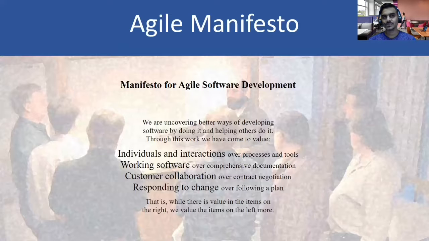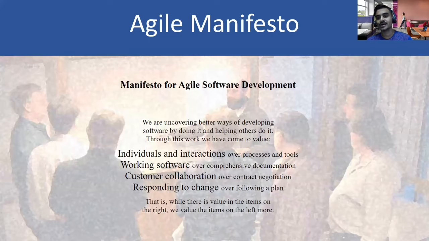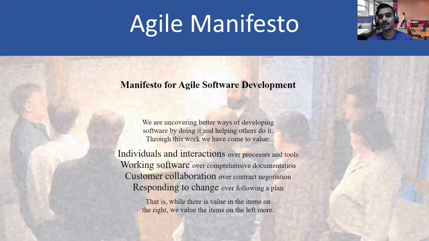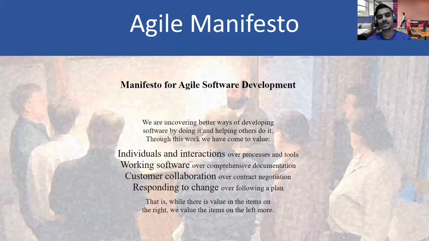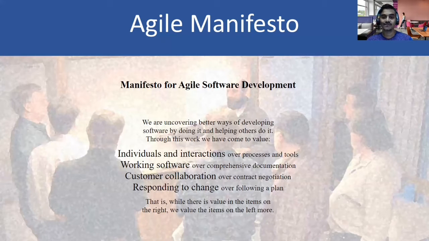So, Agile Manifesto. Back in 2001, 17 people who were following different variations of agile came together and said, okay, we have quite a number of methodologies existing. Let's come together to create some sort of base rules, or a manifesto, which calls out what agile development means. As you can see from their webpage, it's always people over process. The second one is working product over documentation. Third is customer-centric. And fourth is the agility to change based on the requirements the customer wants, rather than going for a long waterfall delivery.